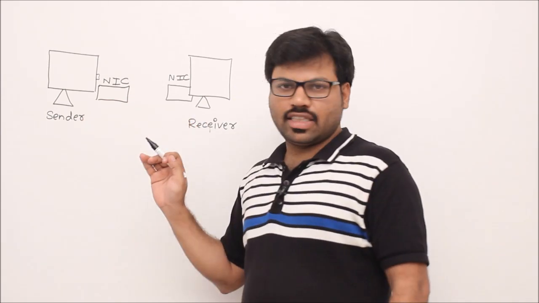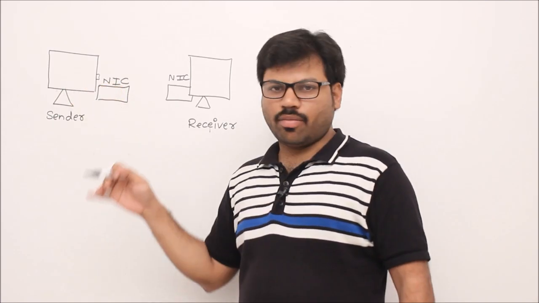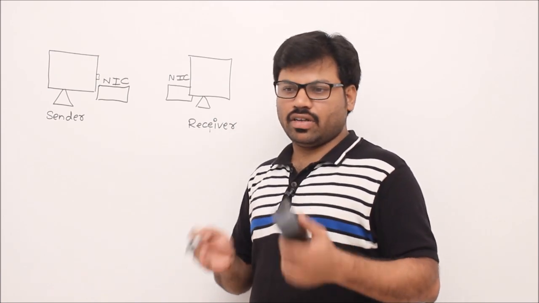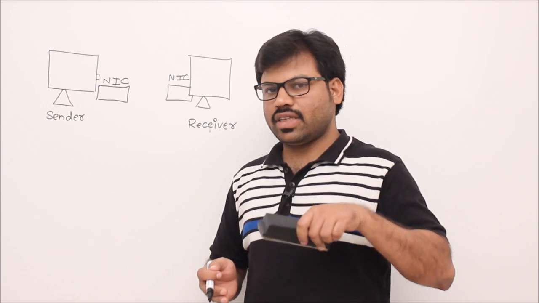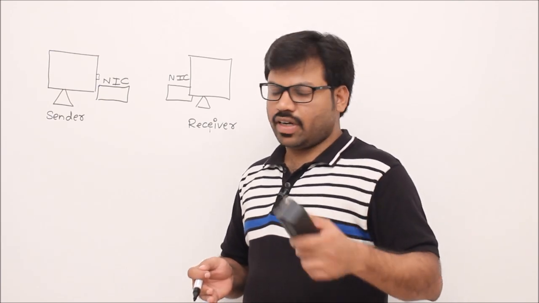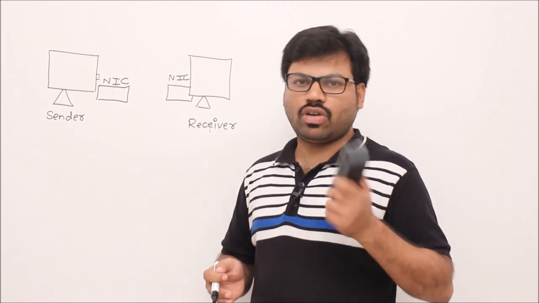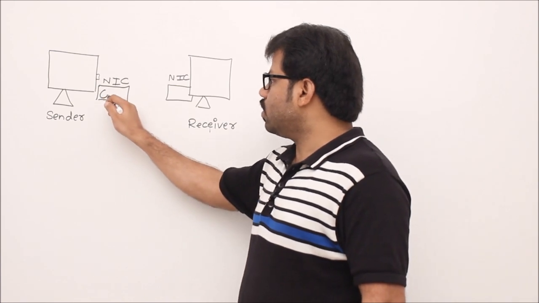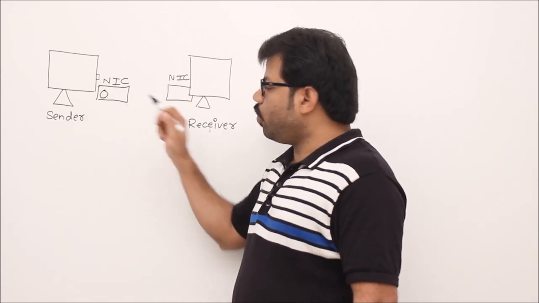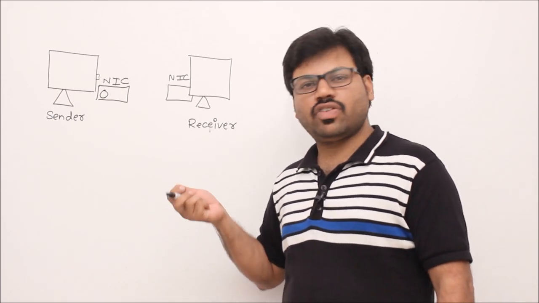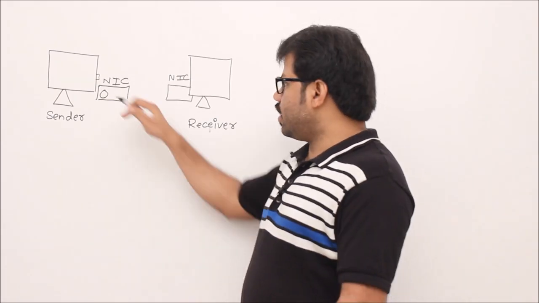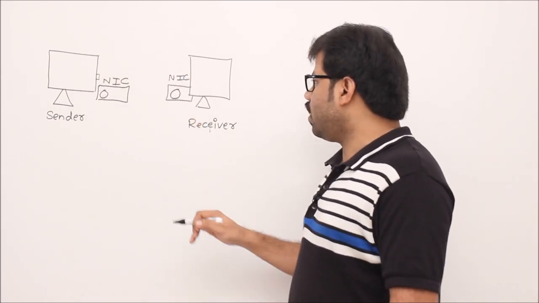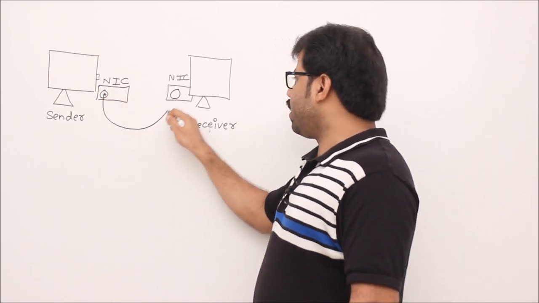That's why I am assuming that at this moment we have, let's say, a NIC card for every computer. That is for sure. Every computer which is capable of having connectivity, that means if your computer is ready for connecting to another computer, definitely it will have a NIC card. Otherwise you can't connect it to the internet, first of all. So the network interface card will have some ports. We'll assume that, let's say, there is one port now. Usually it will be only one port, sometimes it will be two, doesn't matter for us. Here there is another port in the receiver. Then through some cable we are going to connect like this.